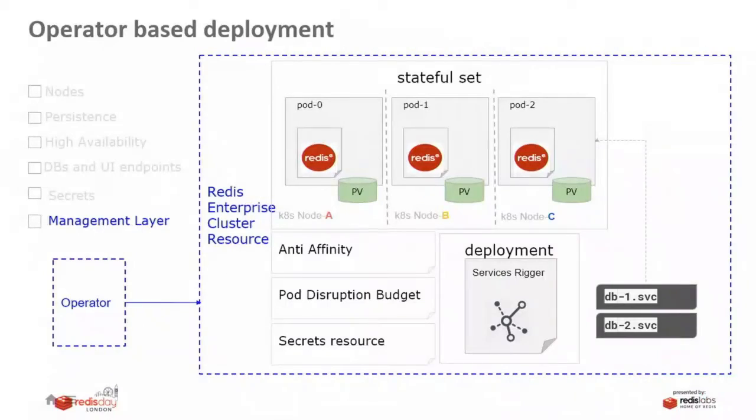Finally, this is a bit about how our deployment looks. And so we have the operator. And as you can see, it manages quite a lot of things. It manages the Kubernetes stateful set, which is the standard way in Kubernetes to express stateful entities. It manages anti-affinity, pod disruption budget, secrets and configurations, which are all Kubernetes primitives.